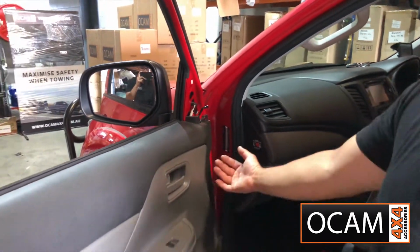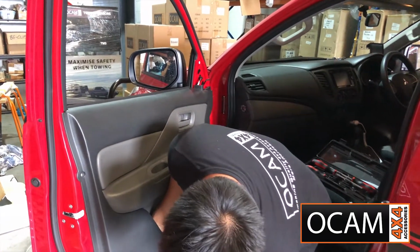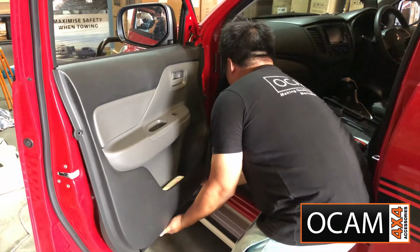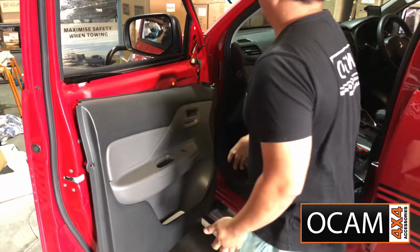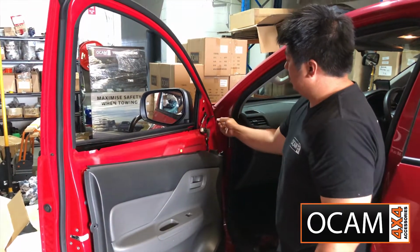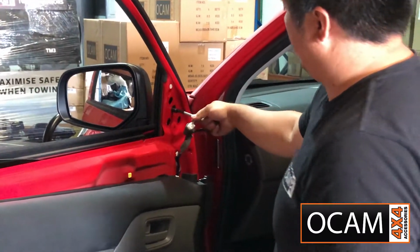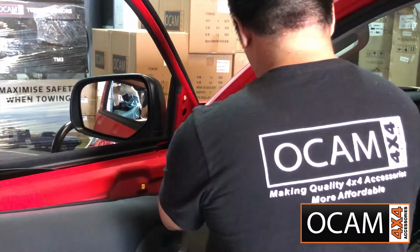Alright, the next part is we need to physically remove the door trim off the vehicle, so you want to just get your hand underneath and then just give it a good pull. Like that. That gives you access to the bolt holes. Also the factory OE connector. Unplug.